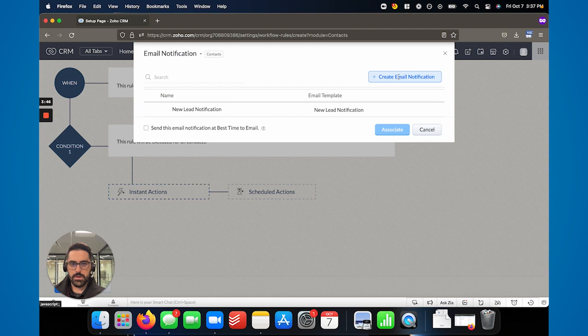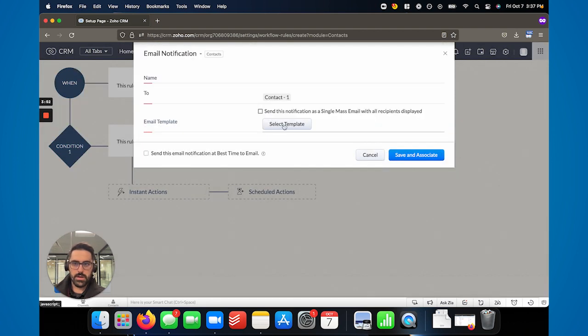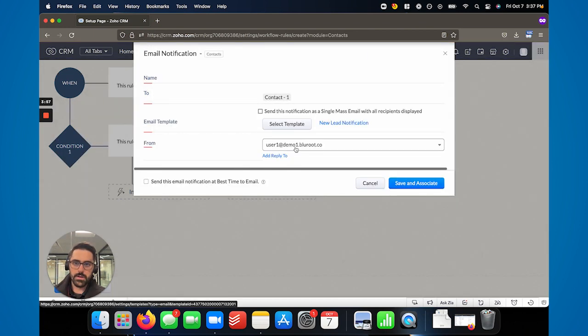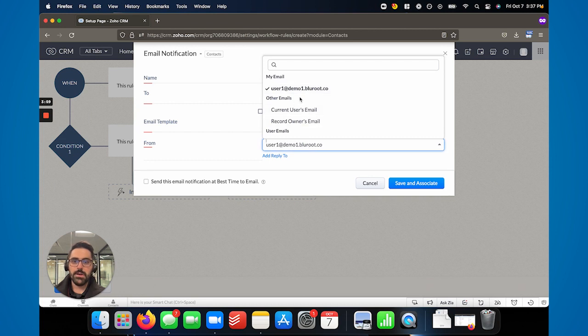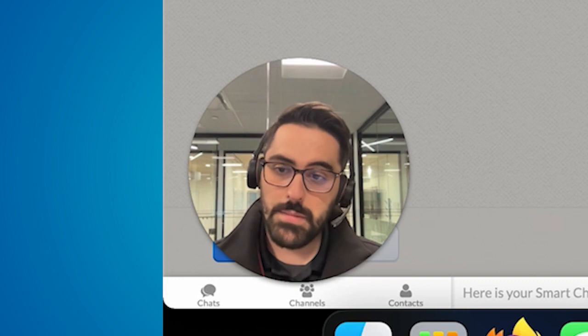Email, create a new email, you choose to client, and then you can choose template and the reply to. It'll say my email, other email, user email, and then below that it'll say organizational emails. You can choose one of those. So again, that's how we use it for our support inbox and our sales inbox. This allows you to expand your use case of communicating with clients, and streamline it into group inboxes without having to buy another user.